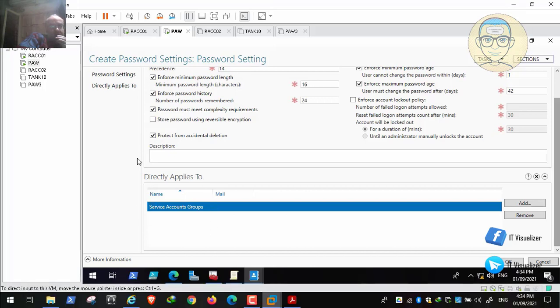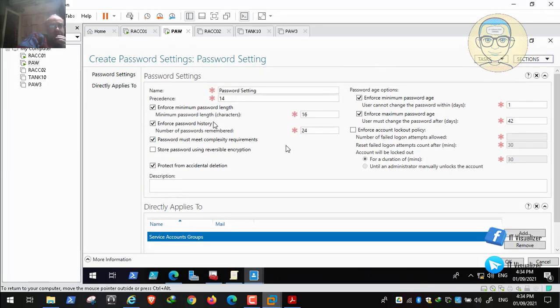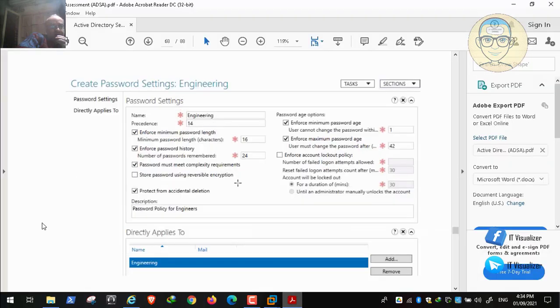So this could be done. We need to do this and then apply it. Okay, so here we are. Let's see if we have any other settings. So here, for example, Hyuka is saying that we will make it 16 in length, 24 times. So we leave everything as it is. We will only change the minimum password length to be 16. Okay, so this is it, and we can name it as we wish, and we will call it minimum password age. So everything will be kept as default, but we will change the minimum password length. Okay, so this is one of the things.